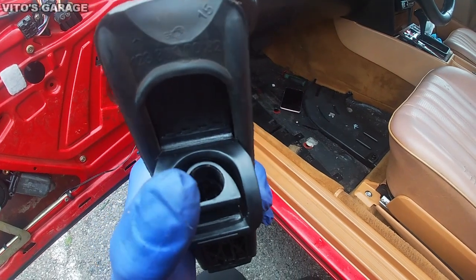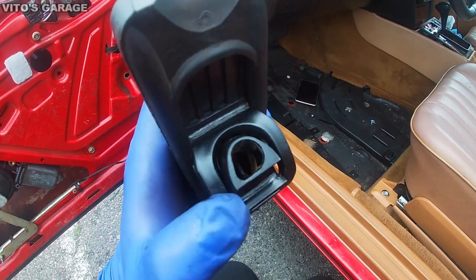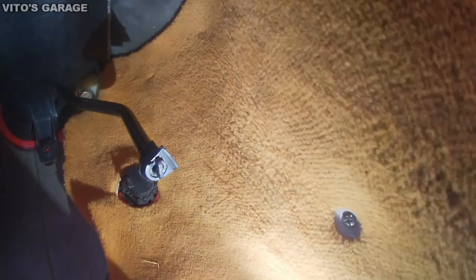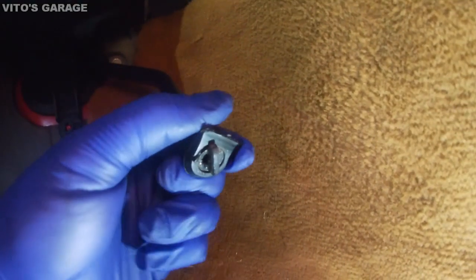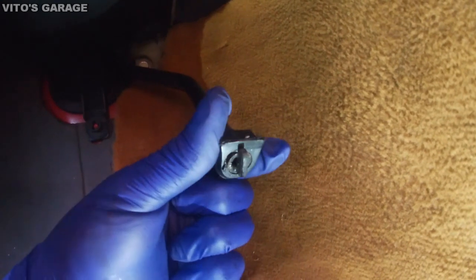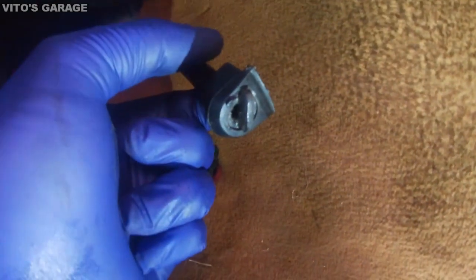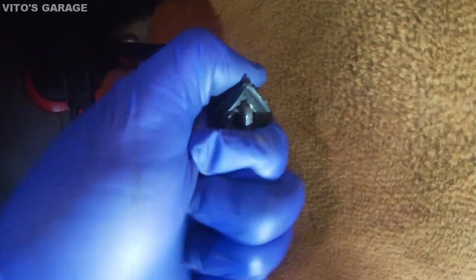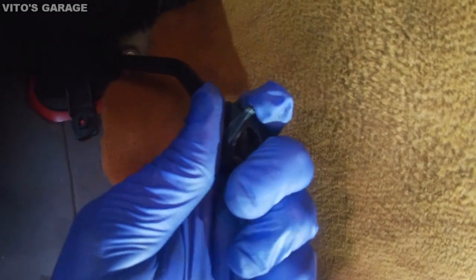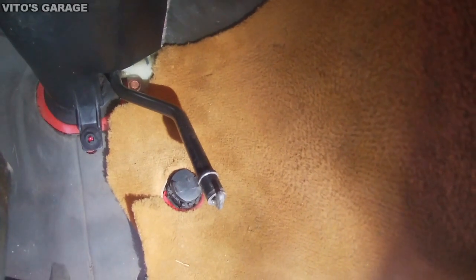So the way to take this bushing off is you're gonna have to basically spin it towards the way where it lines up with. So if you see, this one has, you can spin it, right? And then you see this like a T. So this bushing has a spot where it lines up with that. So if you go like this and line it up, and then you can pull it off. Just wiggle and then it's gonna come off. There you go. That's it. And then you can put some lubricant in there, or like wheel bearing grease, and then you're gonna be ready to install your new pedal.